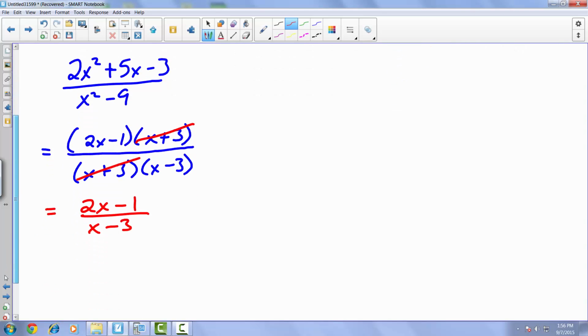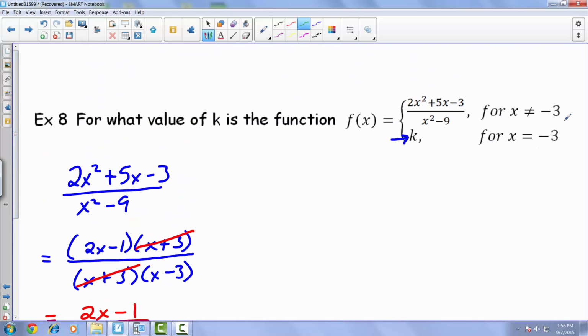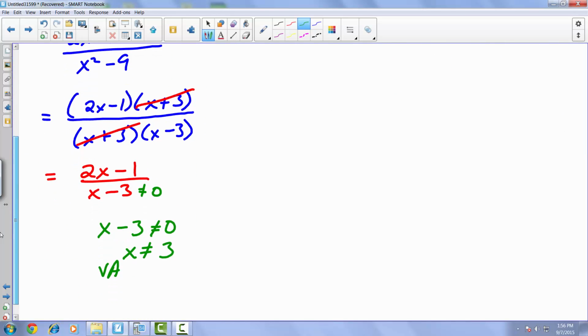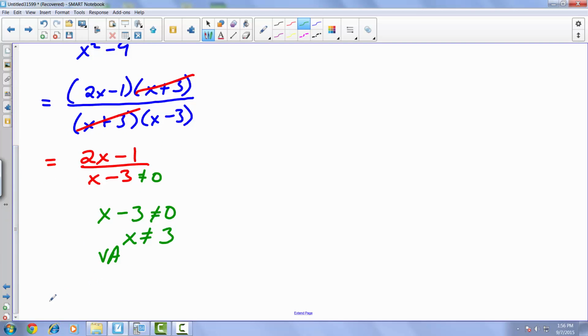Again, the bottom can never be equal to 0. So let's set x minus 3 not equal to 0. We see a vertical asymptote at 3. However, we don't really care what's going on at 3. We care about what's going on specifically at -3. From earlier, we saw that they did cancel. Let's see what's going on at -3. We end up with x plus 3 is not equal to 0 as well. When you subtract that over, x is not equal to -3. This again is creating that hole.